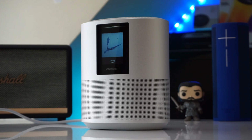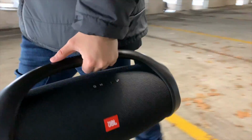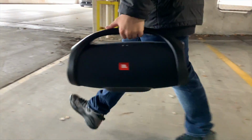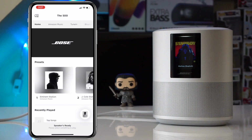So, like I said, sound quality wise, the 500 sounds very, very impressive for its compact size. It's able to keep up with considerably larger speakers without any problems. Clarity and soundstage on the 500 is very good, but I can't help but notice instrument separation is a little better on the boombox. But that is expected because the boombox does have more hardware going for it compared to the 500. But what really blew me away about the 500 is the amount of bass the speaker puts out.